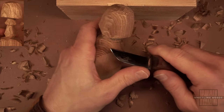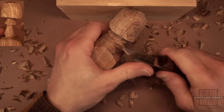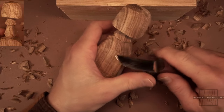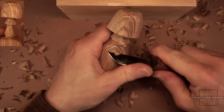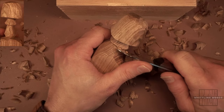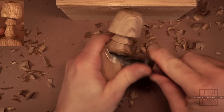go around now and start thinning out the balance of the mushroom stem. Now, it's probably not called the stem, but whatever it's called. So essentially, that's all I'm doing here. I'm going to start going around here. I'll fast forward through this part. You'll see I'm just thinning this out just a bit more so we can finish up the stem here. But I'll give you a quick look at it. That's where we're at this point. So I'm just going to fast forward. You'll see what I'm doing here. Be right back.